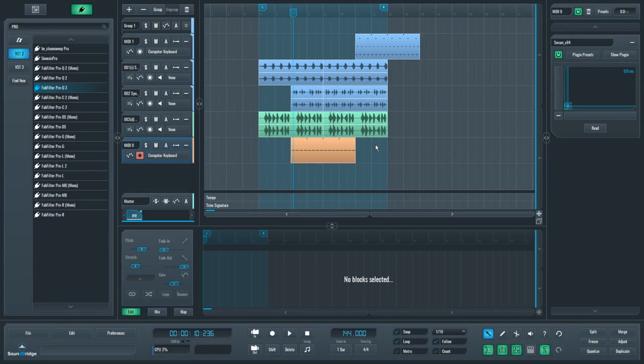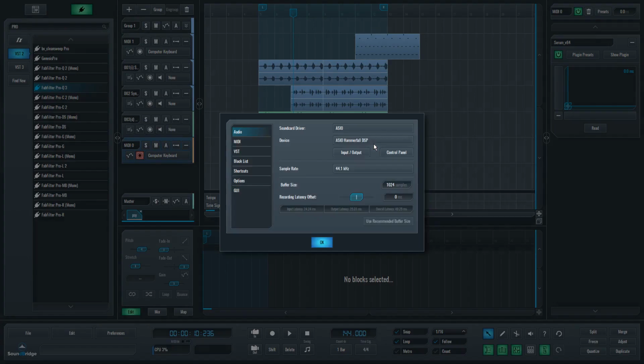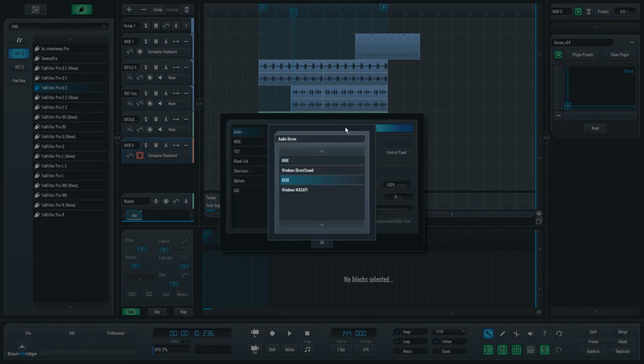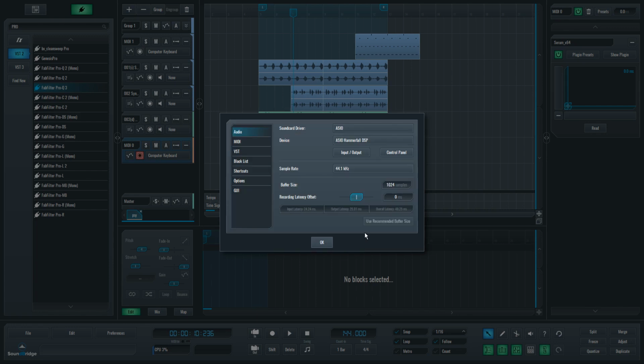Now, this is going to help some people a lot because not everybody is using ASIO drivers. So if you're using some MME or Windows Direct Sound or WASAPI drivers, anyways, any other driver that's not reporting its input and output latency correctly, and then when you record, things are not exactly on the bar, on the beat, this manual compensation is going to let you adjust for that.